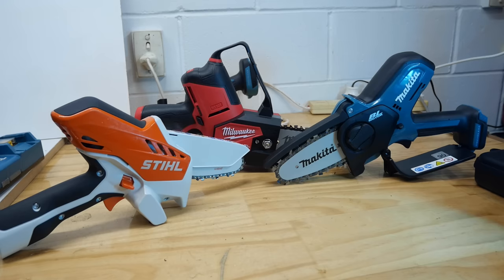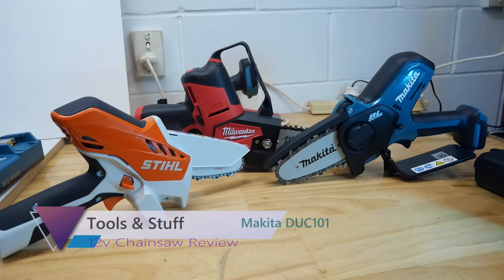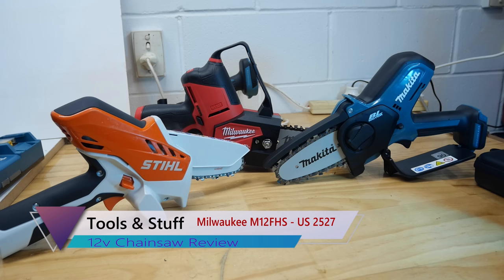On the left we have the Stihl Grand Theft Auto 26. On the right, the Makita DUC101. And at the back, the Milwaukee M12 FHS. These are all 12 volt, but that is where the similarities end.